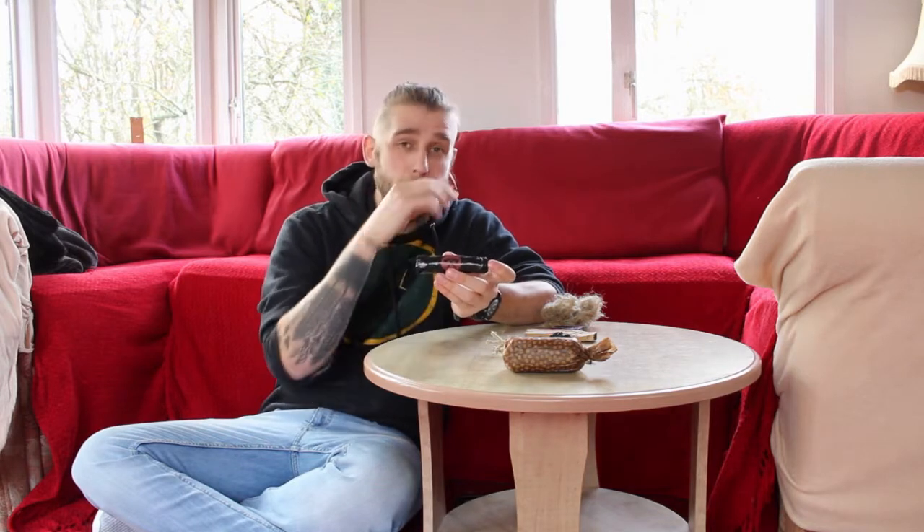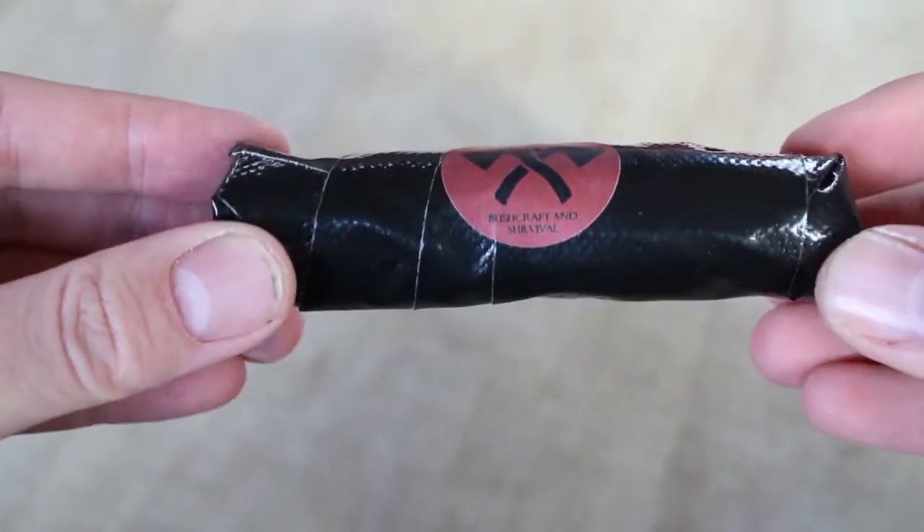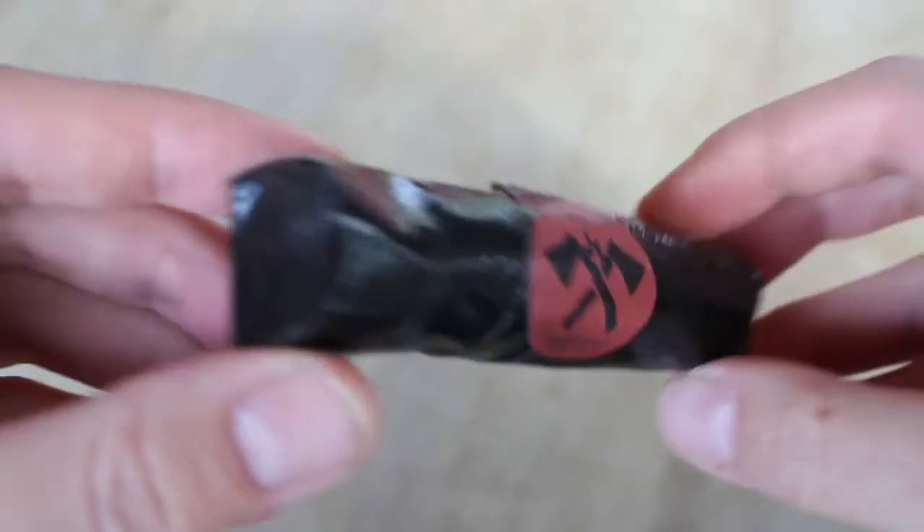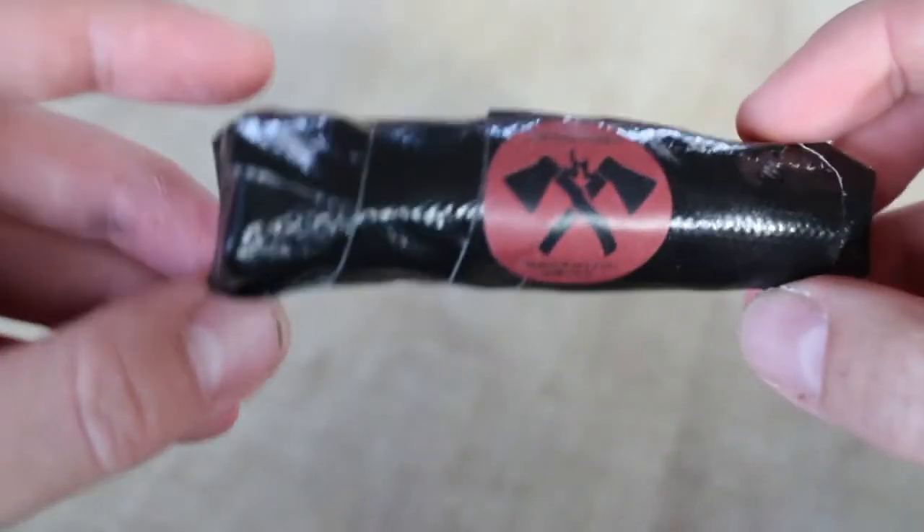For anybody that doesn't know, Fat Rope is essentially pure cotton that is wrapped inside a kind of water-resistant plastic case and the idea is that you burn all of it. They're absolutely brilliant in really wet weather because the cotton inside is kept dry by the outer casing. All you do with these is cut off a small slice, fluff out the cotton inside just with your hands rubbed together in your palms, and then it takes a spark from a ferro rod or a flame really easily. Grazy has actually gone a step further and dipped his cotton in melted wax to make it burn for even longer.